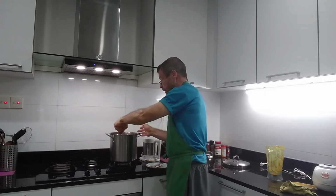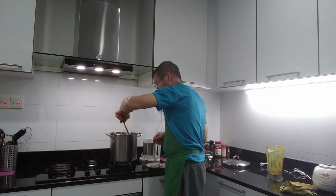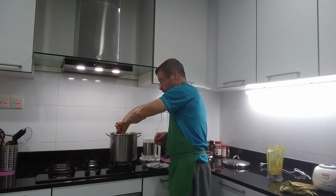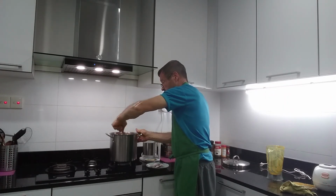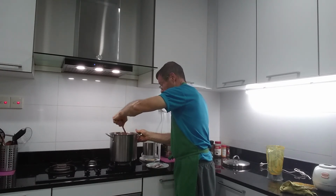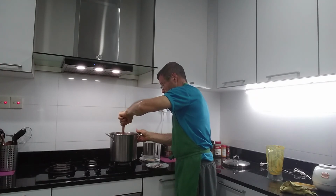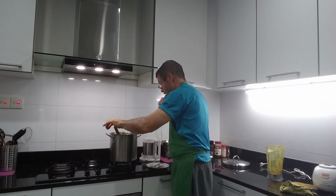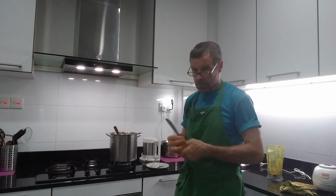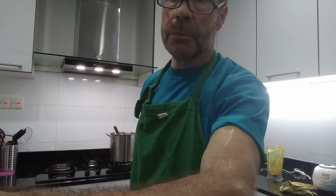We want to bring it back to a full boil just because we've handled it, and for hygienic purposes we want to make sure everything is perfectly clean, and then the storage won't be any problem. We're going to stir that up enough to get that bouillon dissolved. Then we'll see what the salt level is. The pumpkin is naturally sweet, so you don't have to add any sugar. So just do a little taste test. Okay, it's coming along. Talk to you in a few minutes.